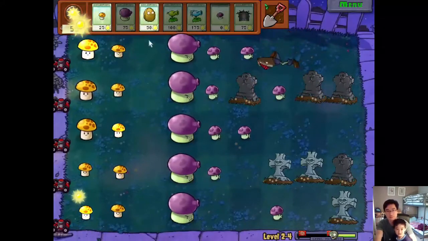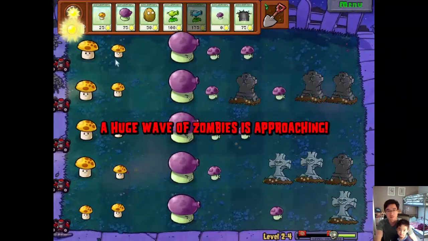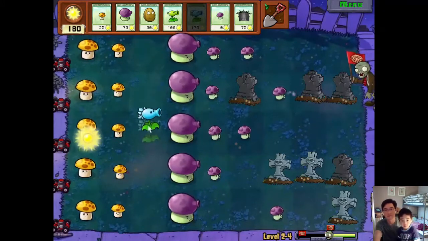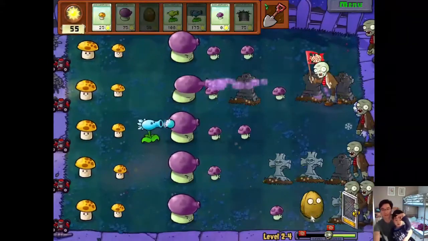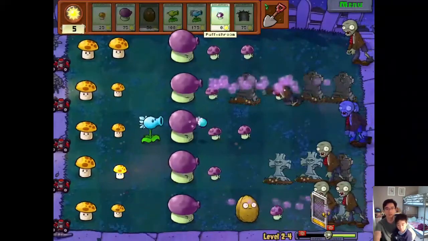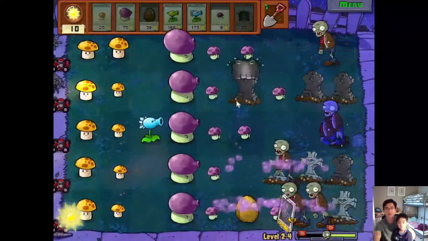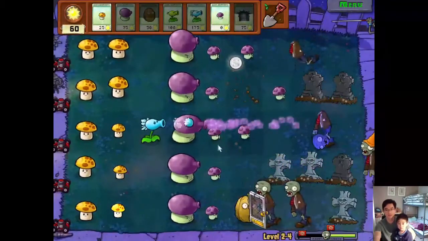Guys. Yeah? Oh no, guys, there's a huge wave of zombies. Oh, wait, Dad! Pea shooter! Snow pea! Yeah. Oh no, you should put it on! Oh no! Because you can't beat them otherwise. Yeah, you see, it eats up the graveyard.